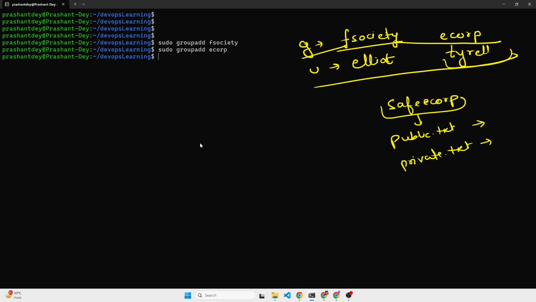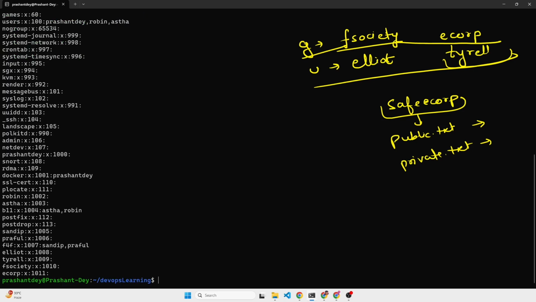If you want to see the list of all the groups, you can cat /etc/group. There you can see that the fsociety and ecorp groups are created. As I mentioned, whenever you create any user account, a default group with the same name also gets created, just like you can see in the Elliot scenario as well.